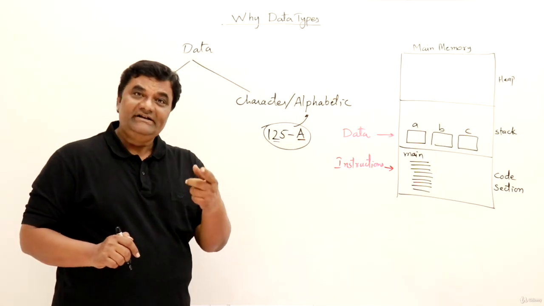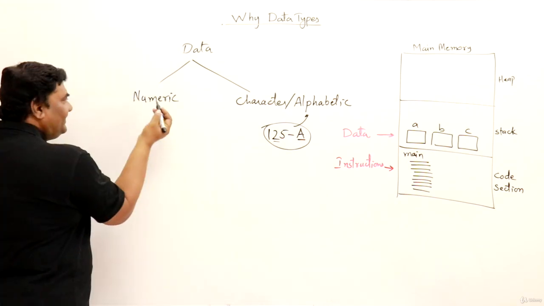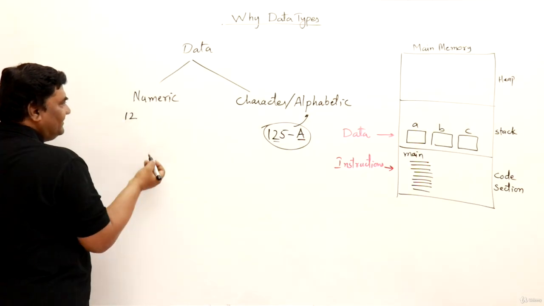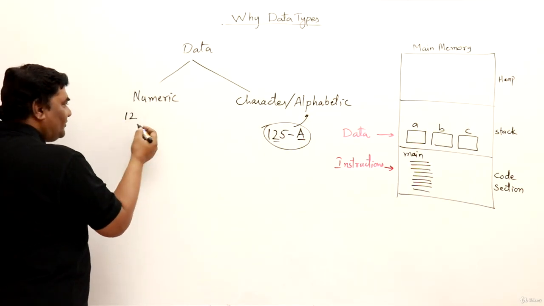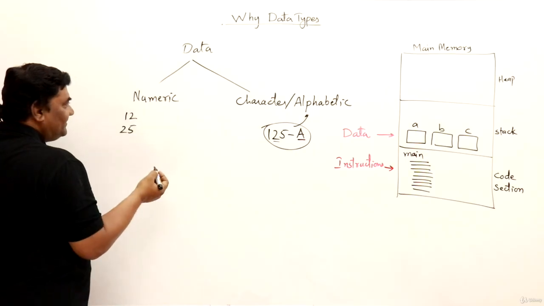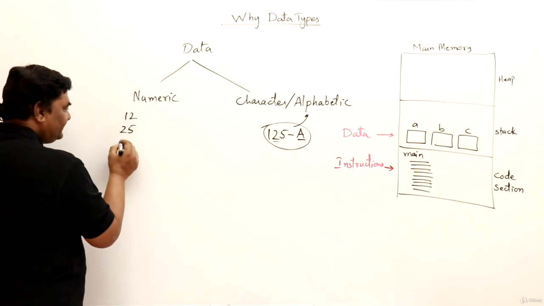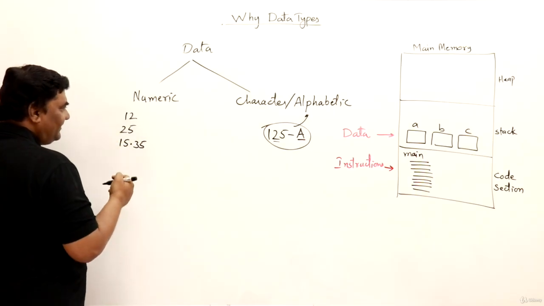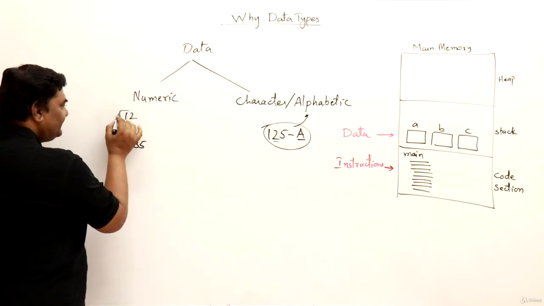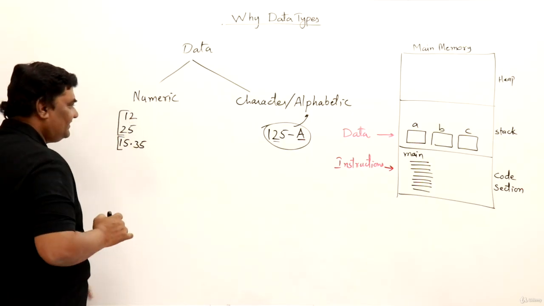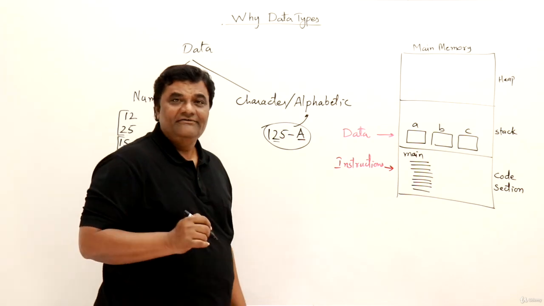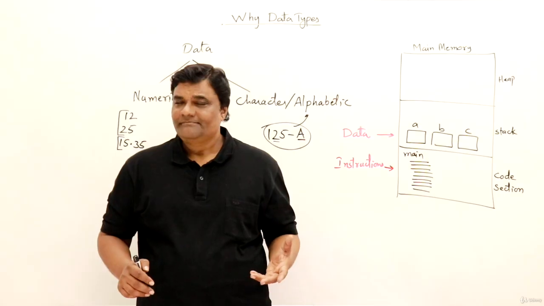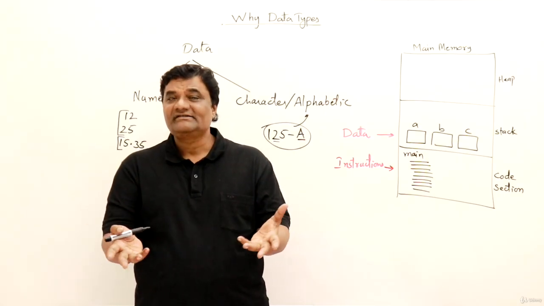I will explain these in more detail. So let us pick up numeric. If I have a number, that is the price of some item, let us say it is $12, or a roll number of a student, that is 25, or the bill amount is $15.35. So if you observe, this one does not have a decimal and this one has a decimal. So with this I can say that in daily life we use two types of numbers, one with decimal and one without decimal. We don't usually differentiate them. We say it's a number only.